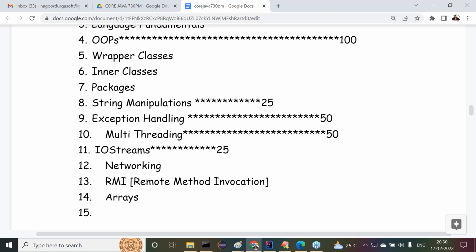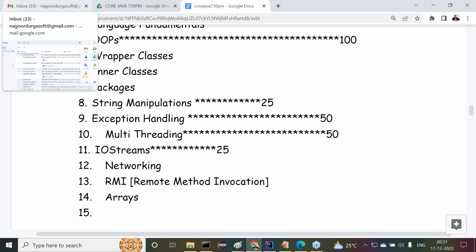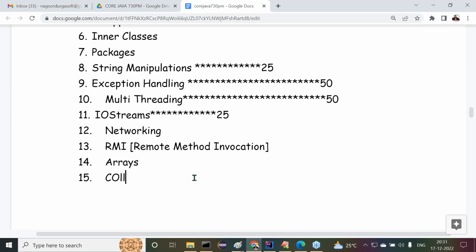Then after understanding these array concepts, the next extension of arrays is what? That is nothing but the collection framework. Guys, if you want to give a number of stars for this, here we can give nearly 100 stars. It is the most important topic. The weightage available for object orientation, the same weightage we can see for the collection framework. This is very, very important. Understand what I'm telling you. So the collection framework topic is important for us.